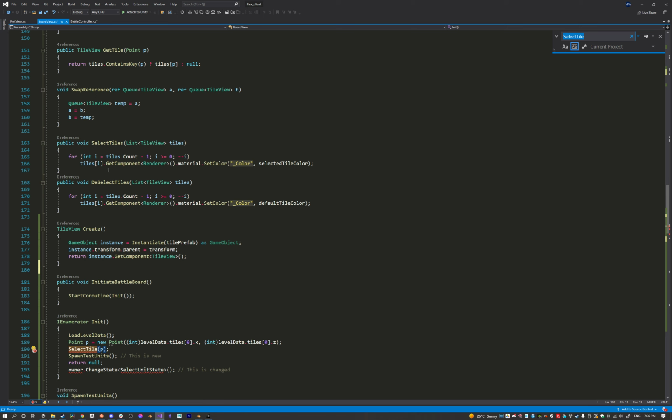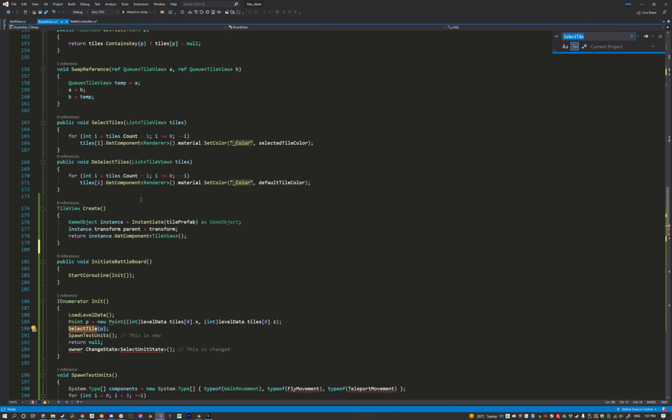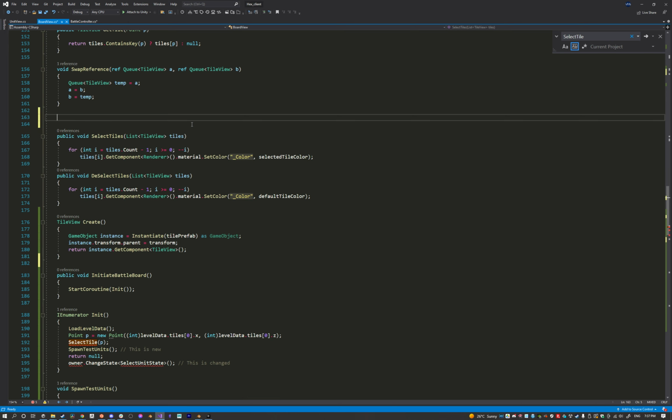Select tiles. Funny, you'd think. I don't know. We'll run into something. When we do, we'll know what the problem is. I just see these problems and I can't help it. But when I run into it, I'll fix it. So, I would like for that not to be highlighted red though.